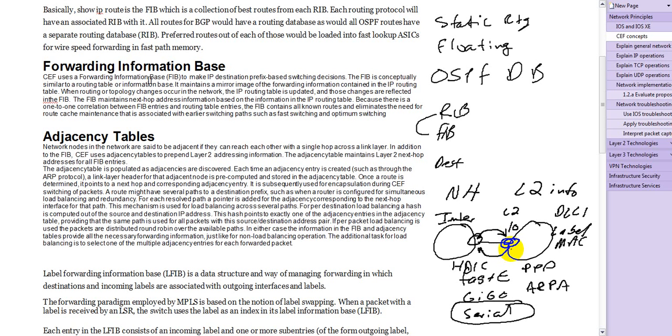So if you were to do a show run interface, it's not going to show you the VLAN that it's in. If you were to do a show VLAN, that port's not going to show up in any of the VLANs that are configured. You would have to physically go to the interface level and type in switchport access VLAN, whatever port. Now if it's a router, you're not going to be able to do that. So it's either going to be there or it's not.